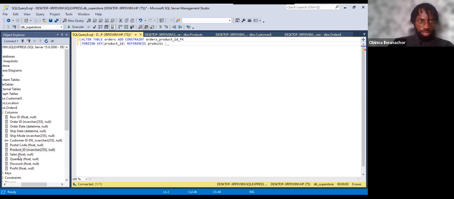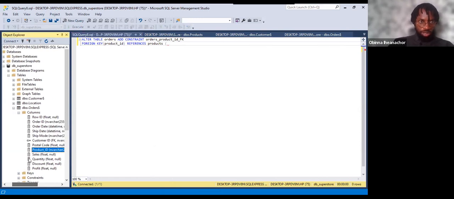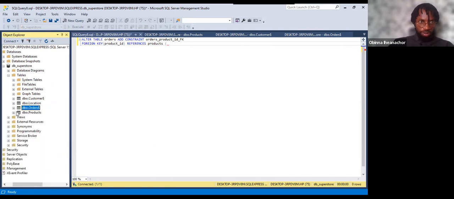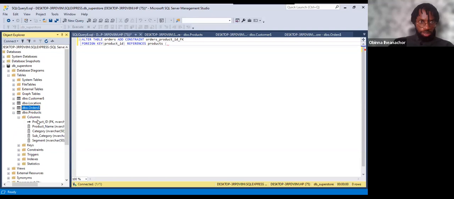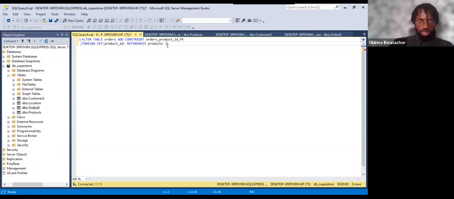So let's check the table. I think we also need to update that column. So products, I'll come on here, columns, let me see. So product ID also needs an underscore. Okay, that works. So I'll come on here and put in the name here, product underscore ID, close this. So that's a query. The same thing we just did with the interface, this is how you set the connections between a primary key table and foreign key table.